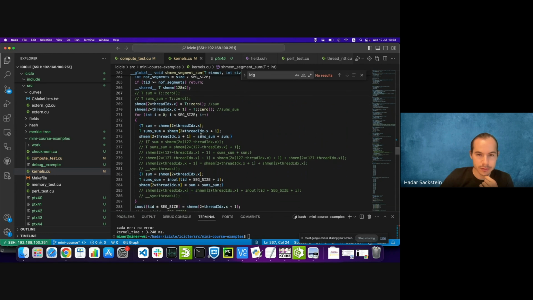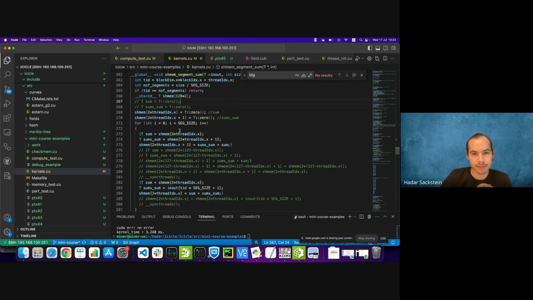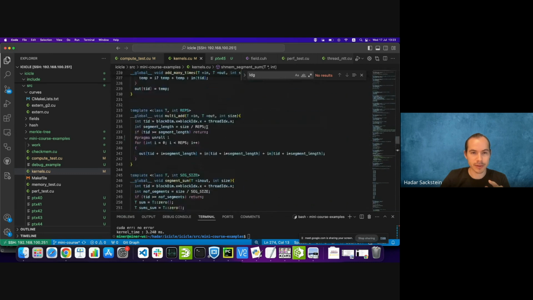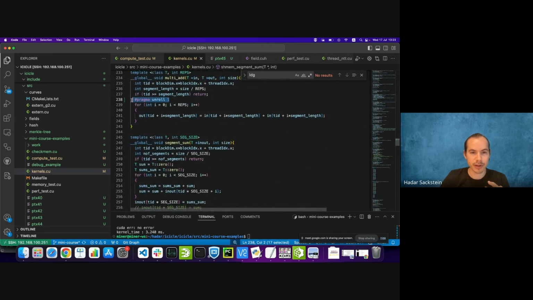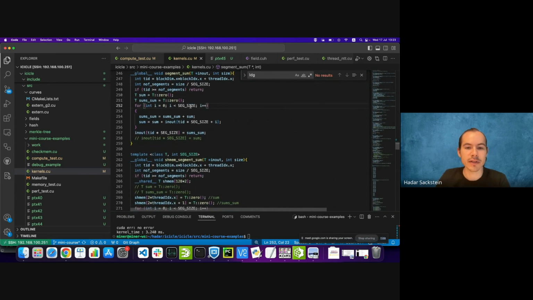So from my experience up to now, it's actually hard to force the compiler to do what you want it to do using only the C++ level of code. Although there are some pragmas, as I showed before with the unroll pragma. It's not necessarily straightforward.